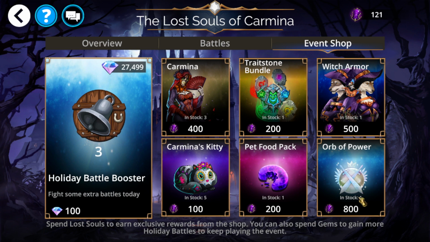So in total, that's then 500. Another 500, so 1,000, 800, 1,800, and then 1 copy of that for 2,200. Alternatively, with your excess, you might find that you might want to end up getting the Trait Stone bundle.